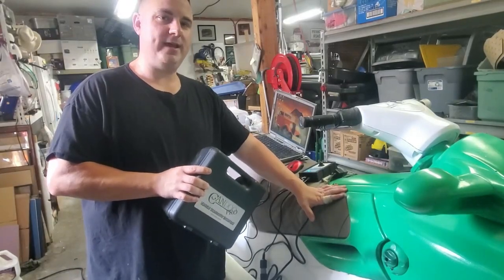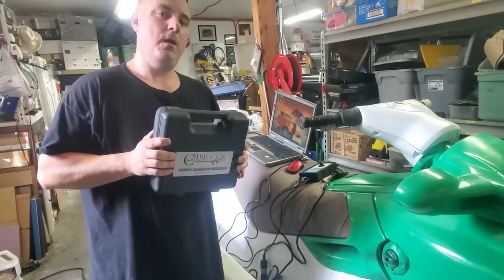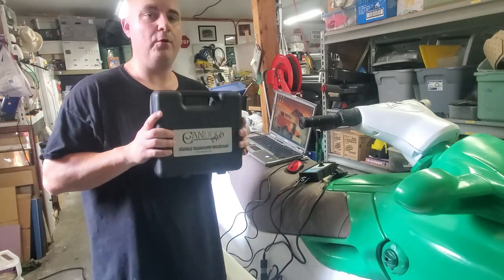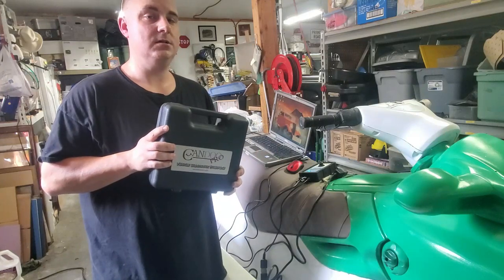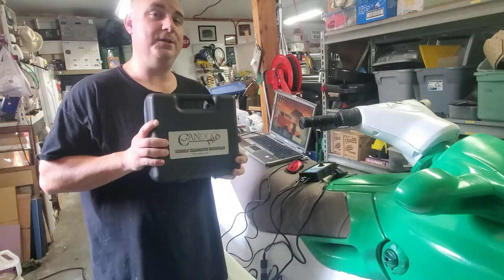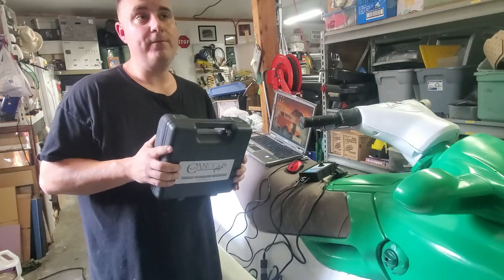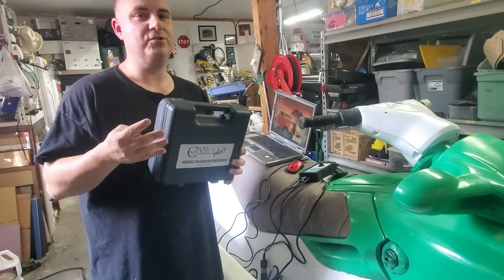Today we're going to be doing a review and a how-to on the Candoo Pro. This is the programmer, very commonly used for programming keys and doing diagnosis on your Sea-Doo skis. I have the unlimited shop version. There's also the home version. The home version is about $400 and you have four licenses for four skis.